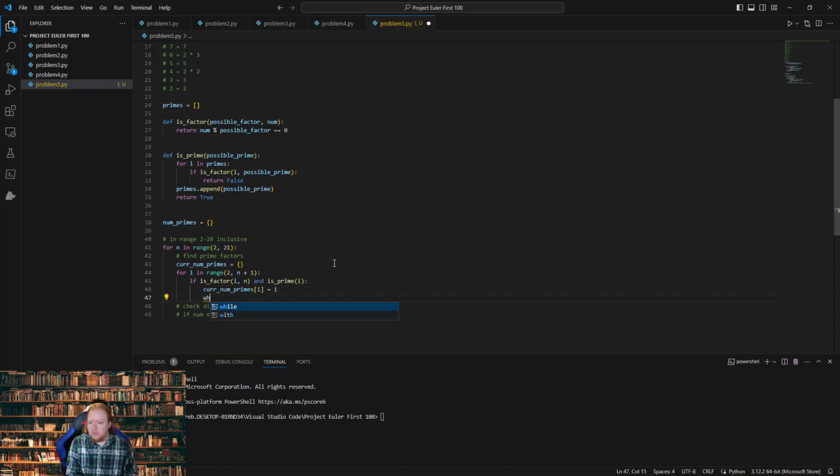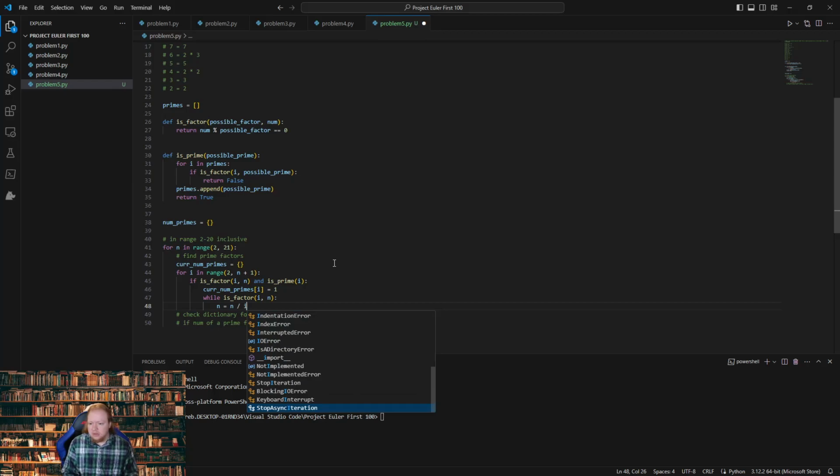And then while, and this is going to be n equals n divided by i. So what that'll do is basically, like for the number 4, for instance, we're going to come in, number 4, we get to the number 2, we say, is this a factor?